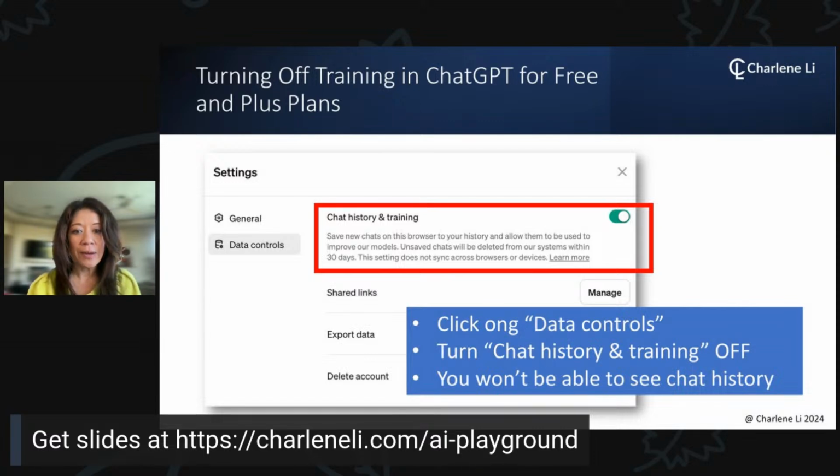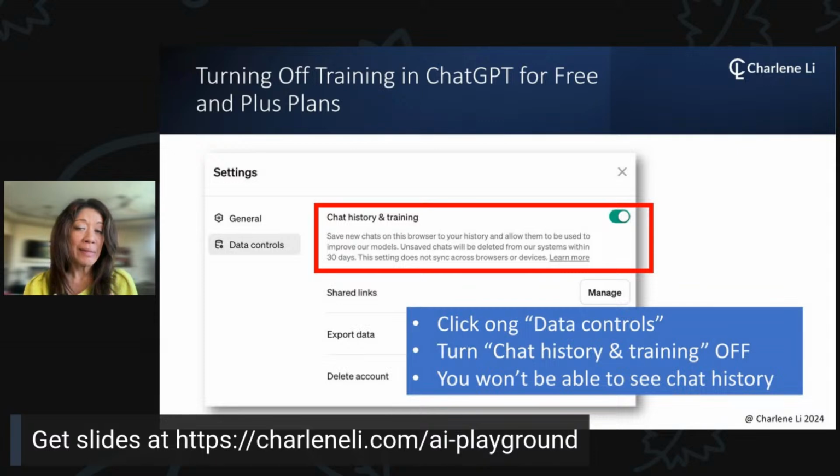Now, when you turn that off, no more of your information is going to be used to train the model. Now you have to trust OpenAI that they're doing this. But as you can imagine, there would be a huge amount of hot water if they didn't actually do this. So I trust them to some extent that they are doing this. But the disadvantage of doing this is that your chat history will no longer be visible to you. I don't know about you, but I like having that history so I can go back and just continue on with a particular chat that I may be having with the model. It's super helpful to me to have that.